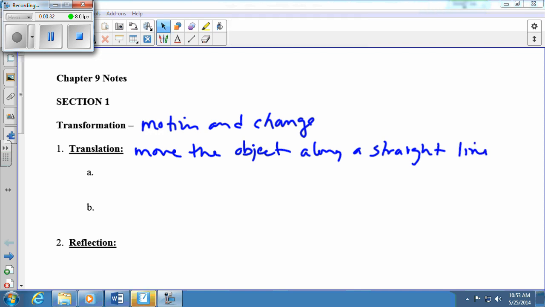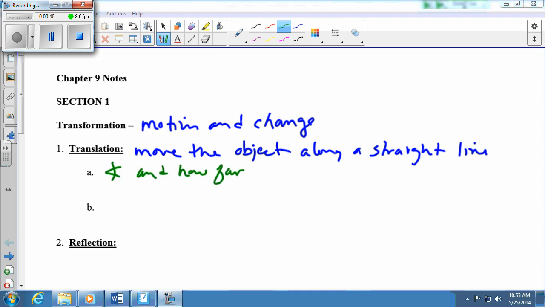And so what a vector is going to show me is basically the angle and how far. In physics and that sort of thing, we say this vector has magnitude, how long the vector is, and then we have the angle in which it's going to move. What happens when we do a translation, every point on that object moves the same distance. And that would be the length of the vector. This is how far and in which direction every point will move.